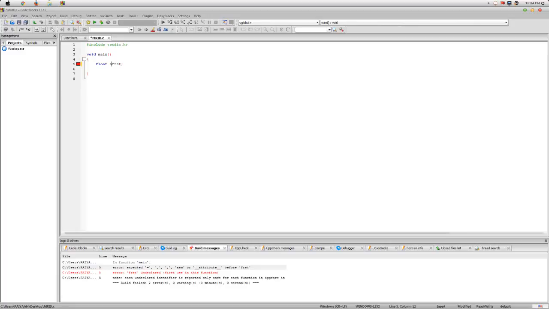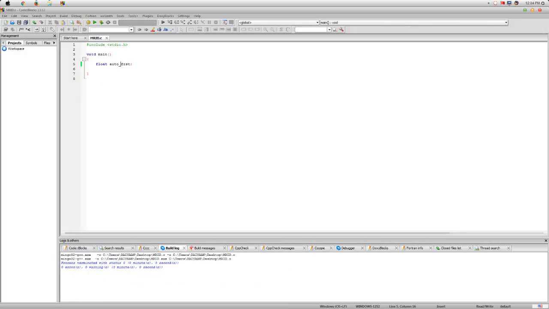Like type auto underscore first, this will also show you an error. This is not showing an error, but this is also an error in the ANSI syntax.